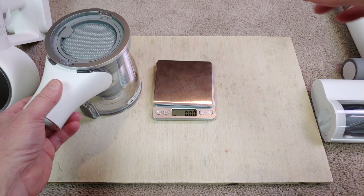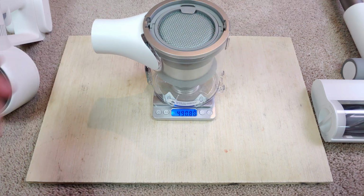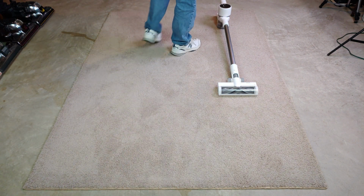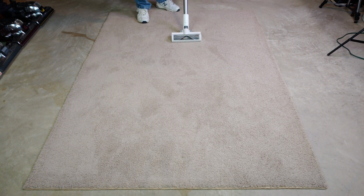So what does the empty bin assembly weigh? All right, I'm going to call it at 438.97 grams. First test, the 10-cycle carpet shredder test. We will be running it on high. All right, here we go.